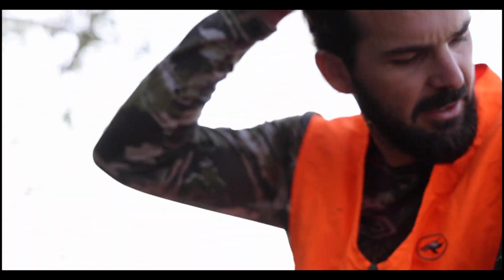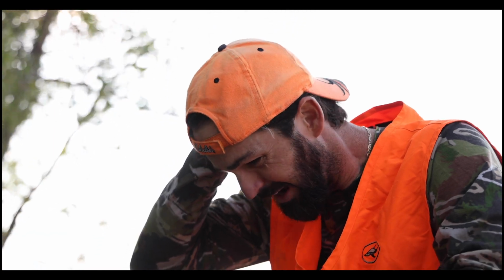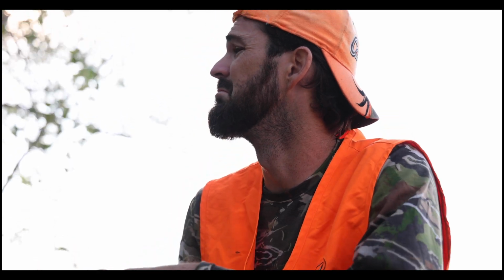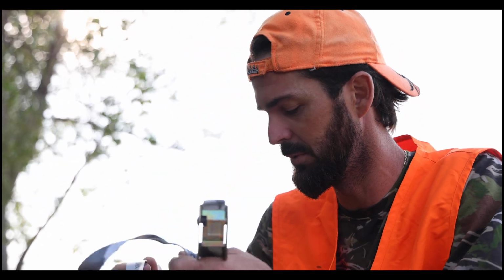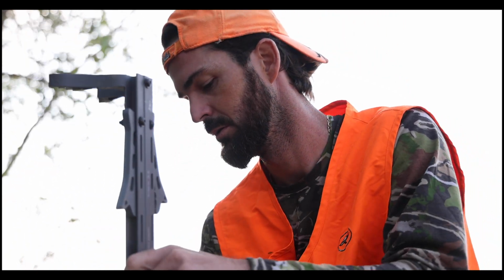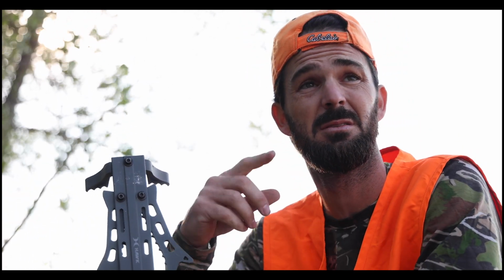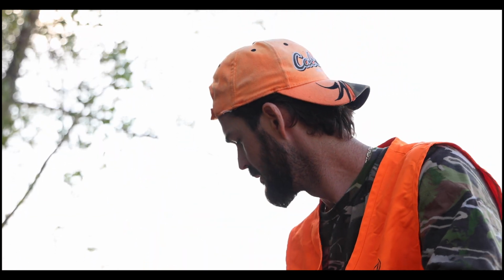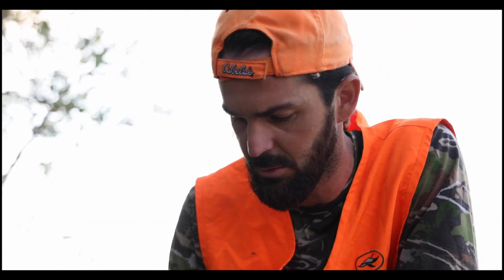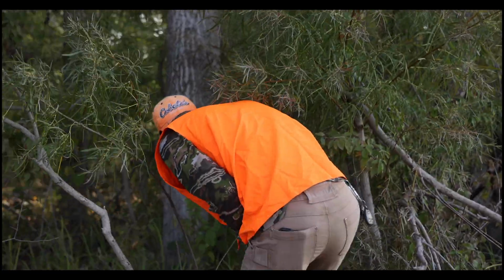My feeling on this place is what we looked at this morning. I feel like we got ourselves a good spot for tonight, and then I think it's mixing it up in the morning and coming over here tomorrow morning. Just for the purposes of it all, we'll go look at that other stand site down there just to evaluate it, but I think our evening shot's over there and our morning shot's here. So we'll get it set up.